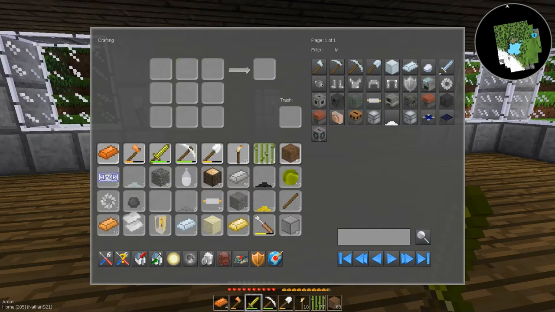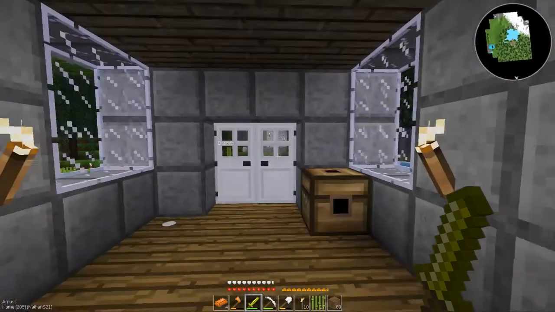Okay, so that gives me 4 pieces of paper. So let's do this. And then grab all of these. Alright, so I have plenty of paper now. Unfortunately, I don't have enough copper.